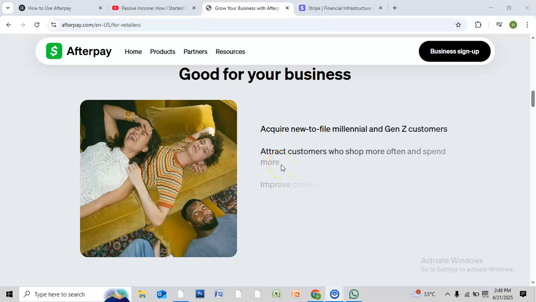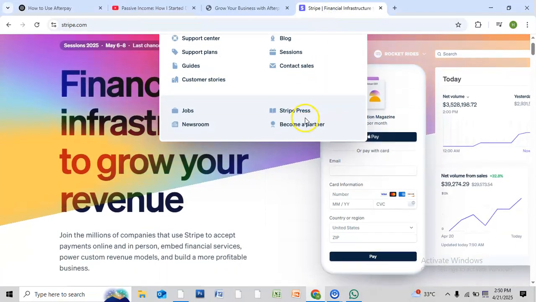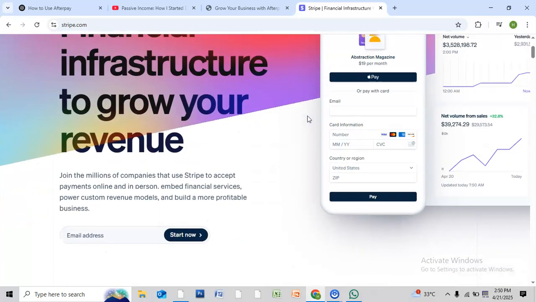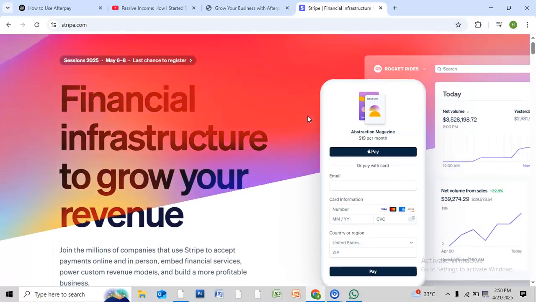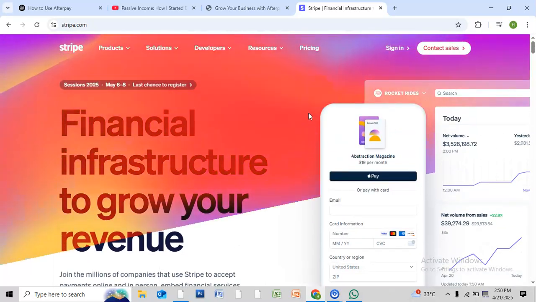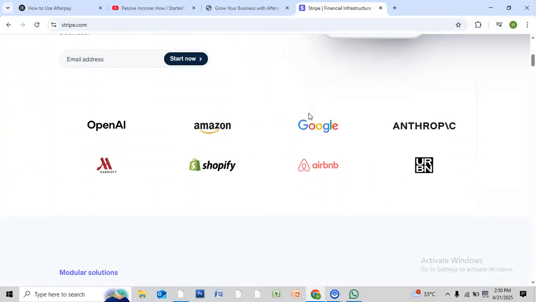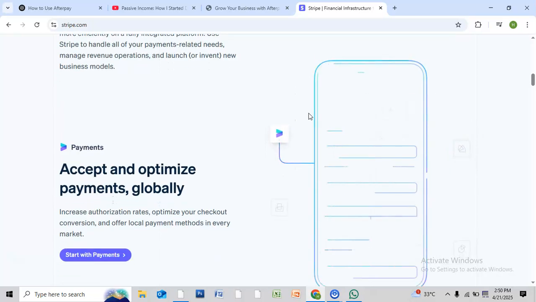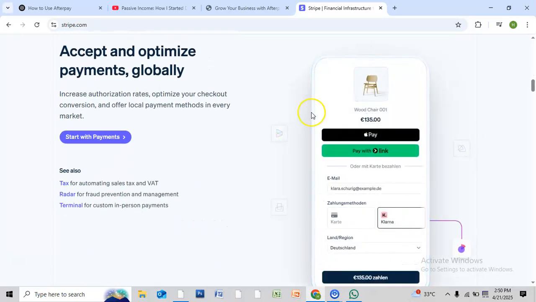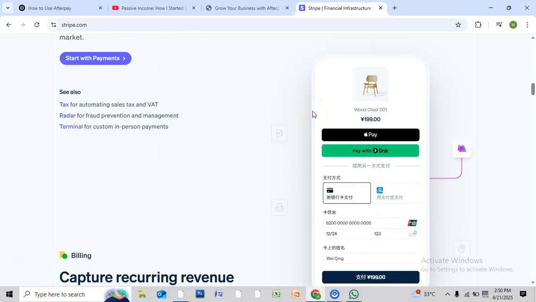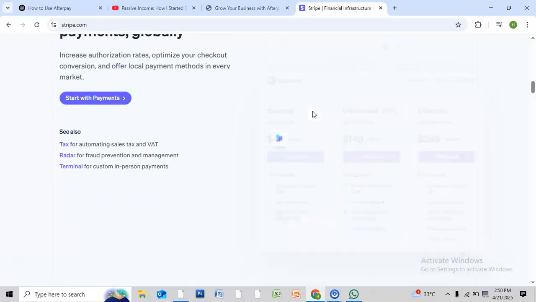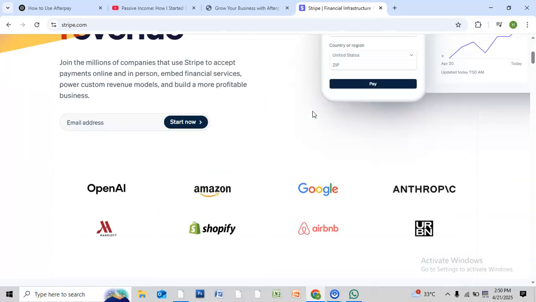In this video, I'll show you how to add Afterpay to Stripe. Adding Afterpay to Stripe allows businesses to offer customers greater payment flexibility through buy now, pay later options, potentially boosting sales and customers' loyalty. This is because Afterpay in many cases facilitates customers to split purchases into installments, making larger items more accessible. And it also allows businesses to get paid upfront, improving cash flow.